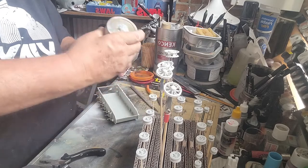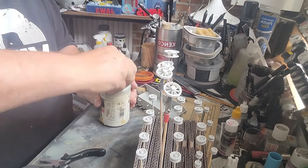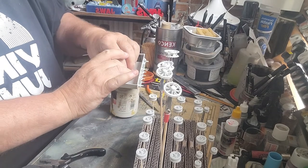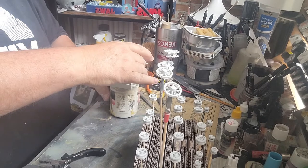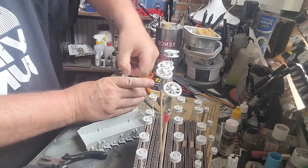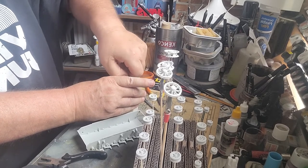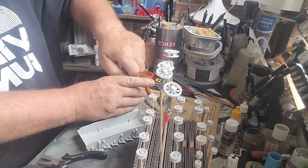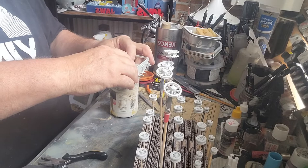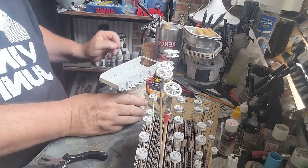My trusty old Liquitex tub. A nice blob of blue tack on top. Press that down on there. That's not sticking very well, Jono. Need to work that a bit. It's a bit dried out, I reckon. Make a nice big fat mound. Press it down. Yeah, not so bad.